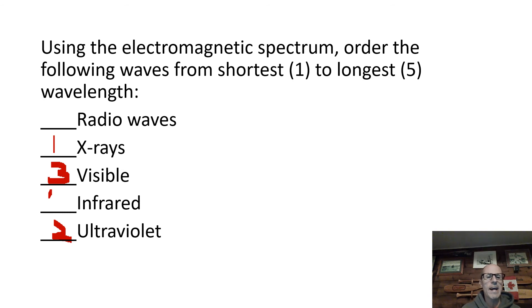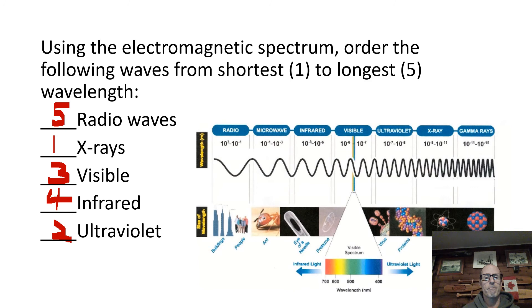Next to that would be infrared or IR. Like I said before, this is how we make black and white photography. And finally, your FM and AM radio waves, star 104 would be the longest of all. And there's our picture again, just to show you that we're all right.